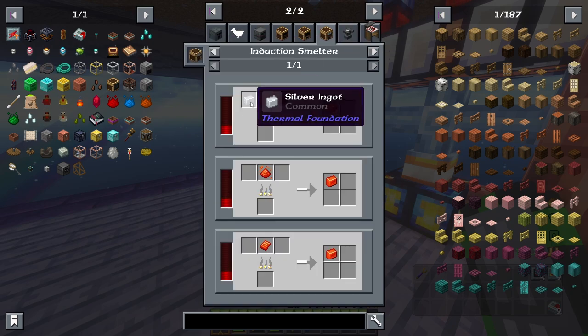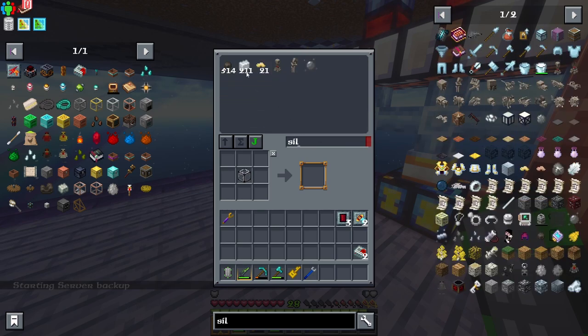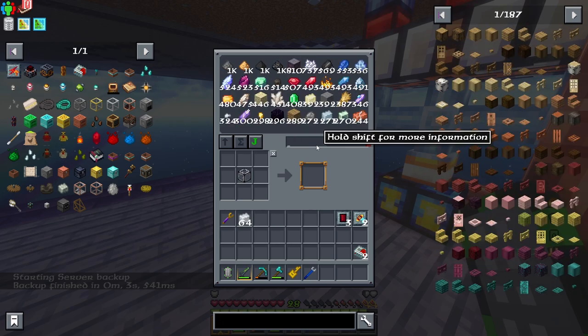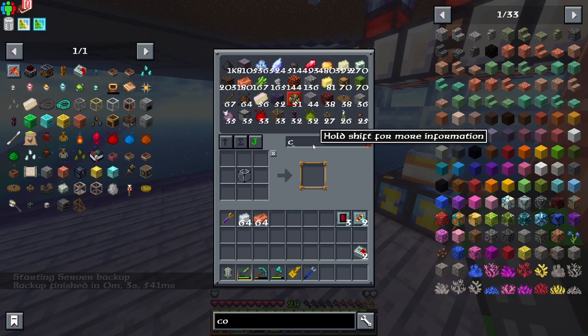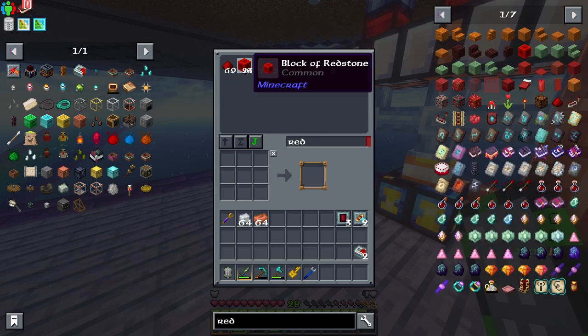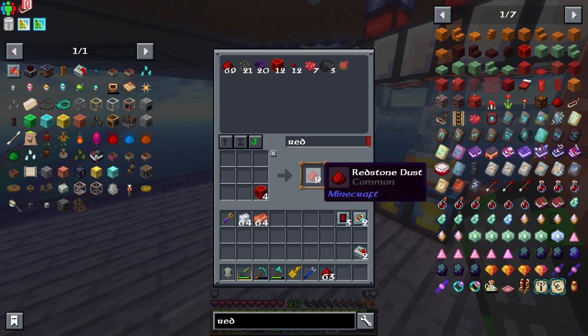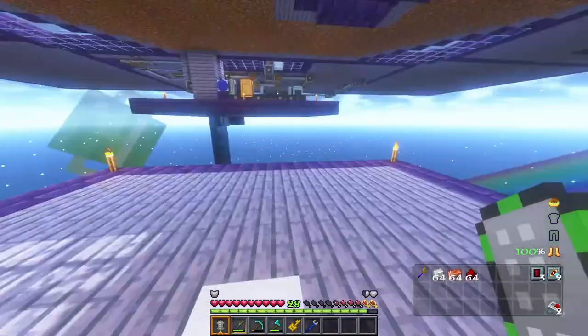Back here. So we got silver, copper, and redstone. All right. Silver. Copper. And this is where it's probably going to hurt. Redstone. Oh, look at that. I got 23 blocks. Wow. Isn't that just peachy? All right, so let's go make ourselves a little bit of Signalum.